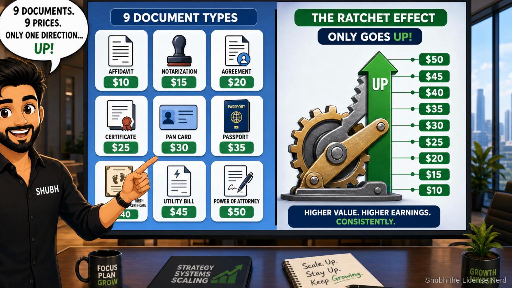Sounds better, right? Here's the trap. Once you commit to a document volume, you can never reduce it. It's a one-way ratchet. And if you underestimate, you pay list price for overages. If you overestimate, you're locked into paying for documents you'll never create. SAP designed this so you can never win.